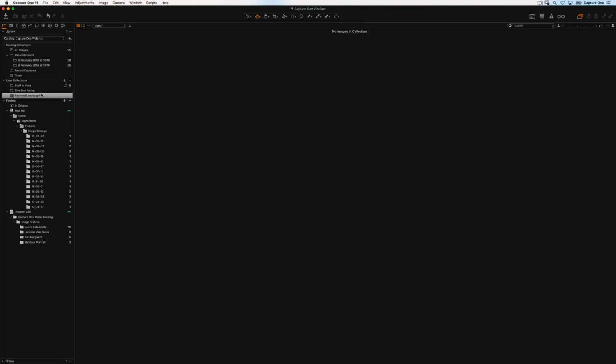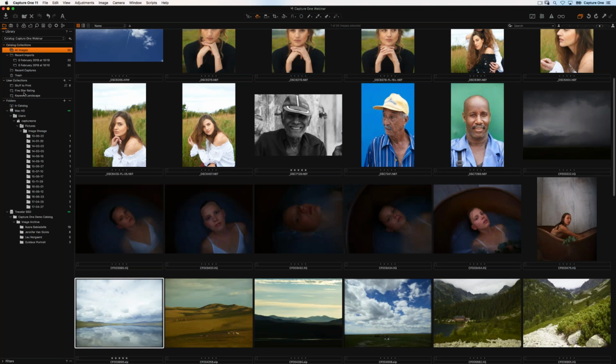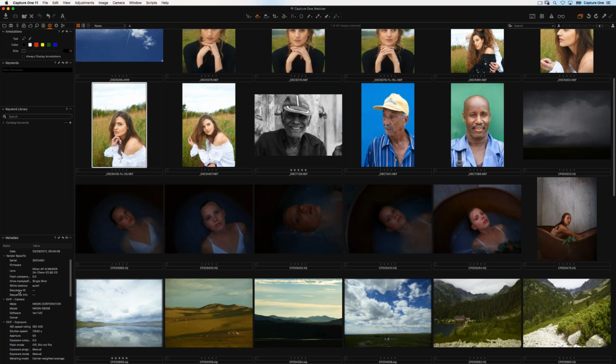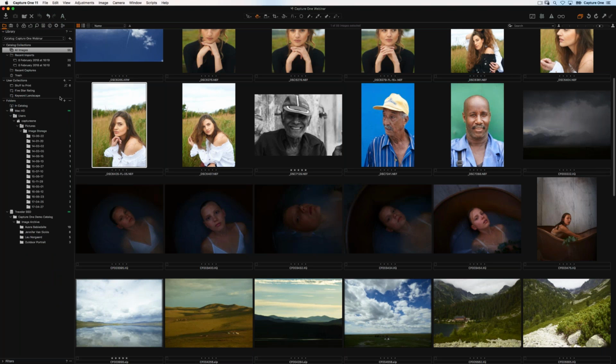So that's smart albums. Now, sometimes it's really difficult to make smart albums because you don't know how the manufacturer labels some kind of metadata, especially lenses. So for example, if we see what this image was shot with, if we go to metadata, this was with a Nikon AFS Nikkor 24 to 70 millimeter f/2.8 GED. So you're never going to figure out the exact spelling of that and type that in to create a smart album. So there's a better way we can do that with filters, which we'll look at once we finish user collections.